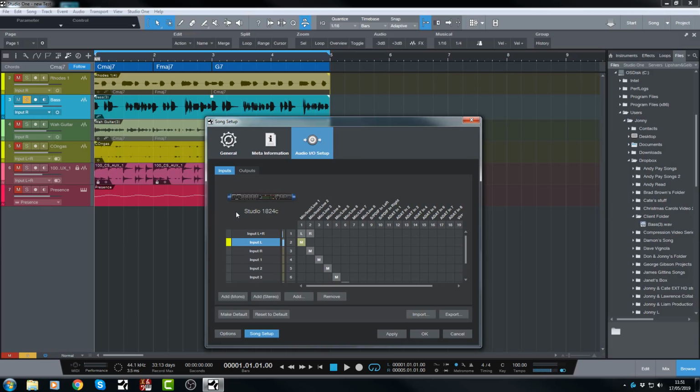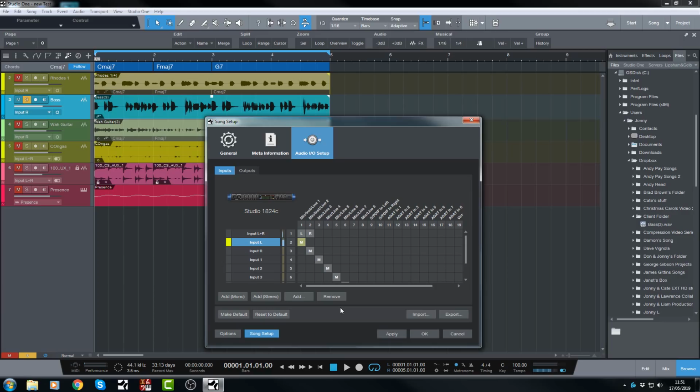And when I go to the input tab, which I'll show you in a minute, that also shows up as yellow, which is very cool. But one of the very, very cool things is that now you can import and export your I/O. So if you're taking your interface out to use with a different computer, let's say you use your interface in your main studio, but you also use it remotely on a laptop as well, you can export the I/O to your laptop computer for that interface. Or let's say you're using somebody else's interface, you can import the I/O for that interface into Studio One. That is very, very cool.